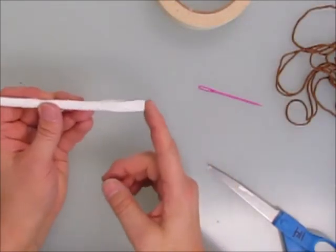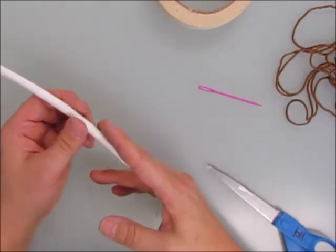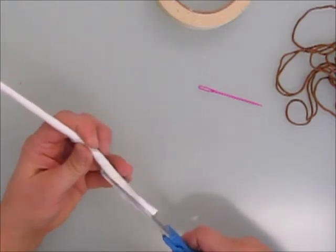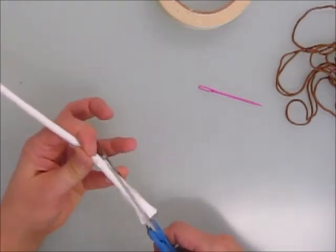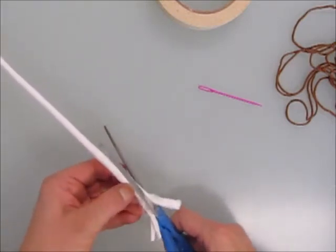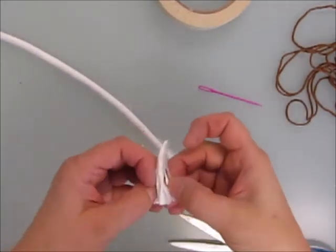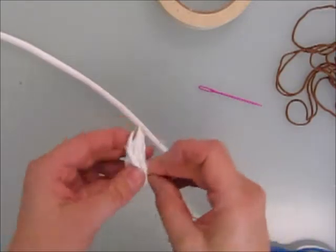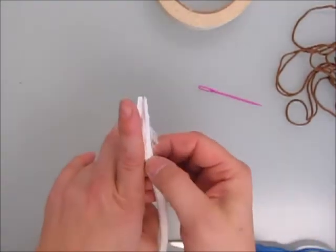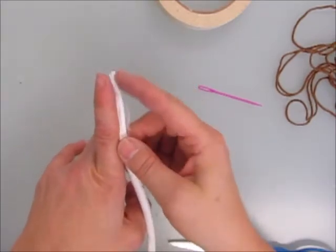So first, if you notice, the end of this is just a blunt cut — straight across. I need to taper it back about an inch and a half to two inches. I'm going to start right at the corner and make a very slow taper back. I have to keep inching up on the scissors because it's pretty thick stuff, and that will just peel away. We've got to seal it up so it doesn't shred.